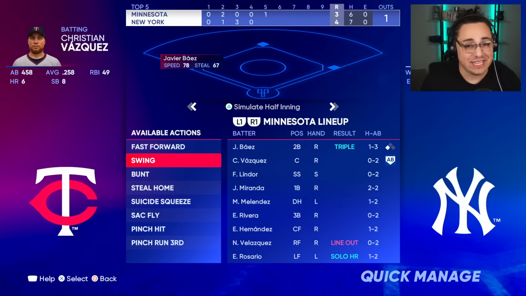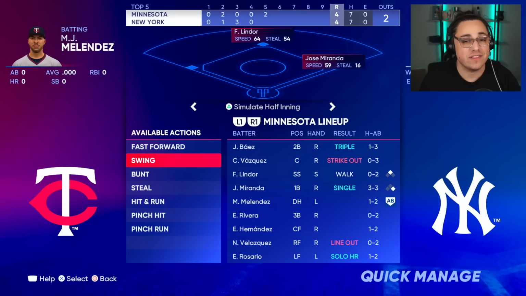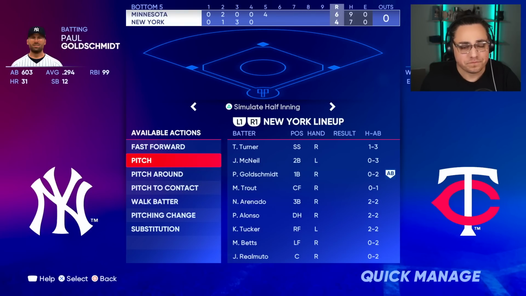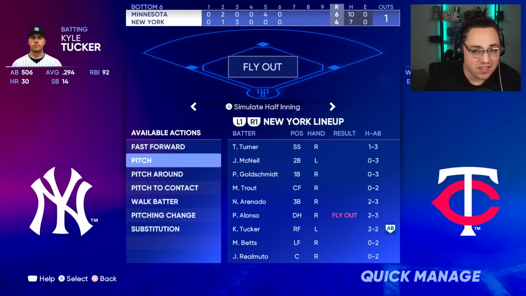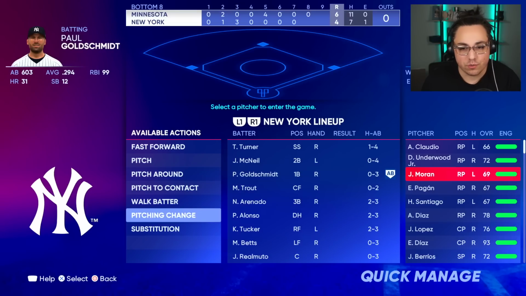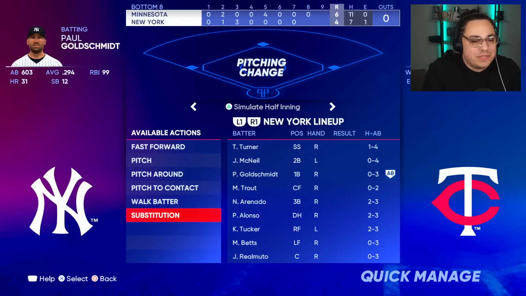A little lefty damage. Baez with the triple, the strikeout there, the walk, and then the run does come in thanks to Jose Miranda. MJ Melendez, lefty damage, brings in another. Then you've got Emmanuel Rivera with another run, inning over 6-4, and now Puerto Rico's back on top. Okay, let's see. Stroman goes 6 innings, and definitely getting greedy there, but gets out of it. So definitely would take him out here. And let's go with the Diaz brothers to close it out, if that even happens.